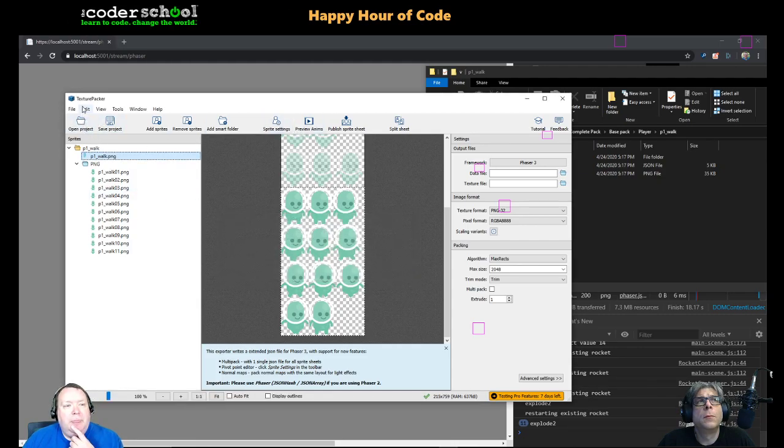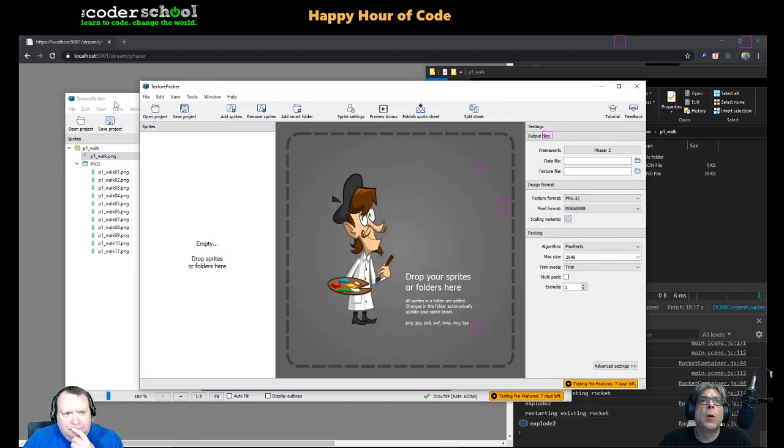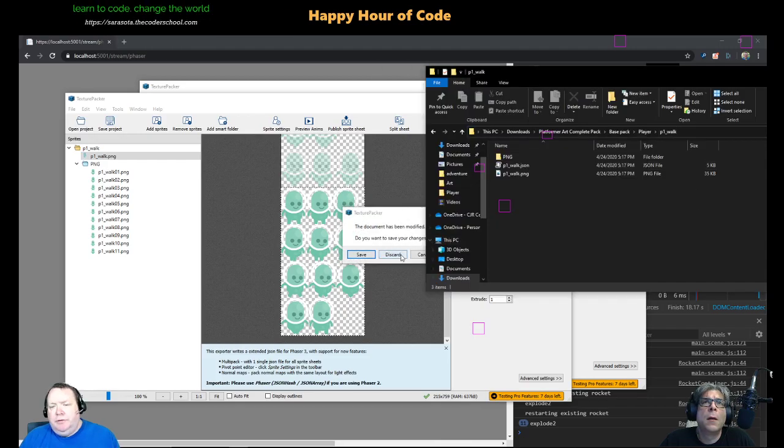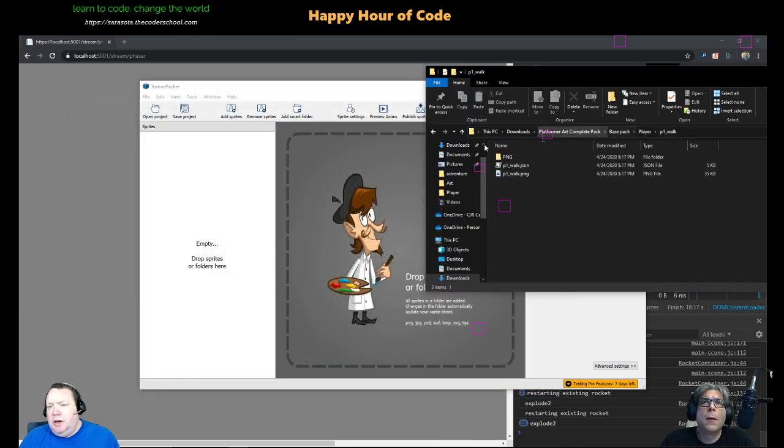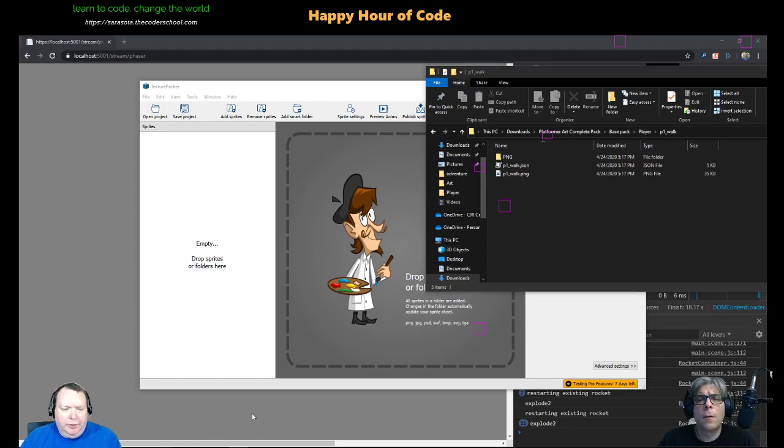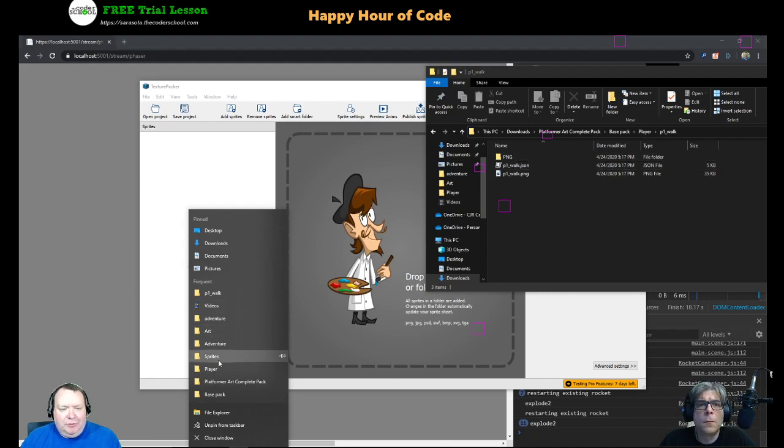So let's just start a new project, because I want to move these. I've got to put them in a new folder, because it wants me to change them from this location, and I don't want to actually do that.